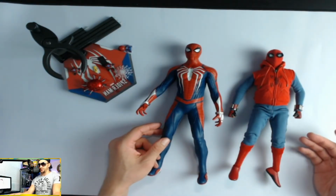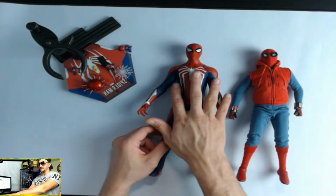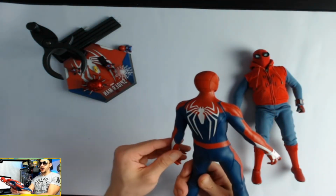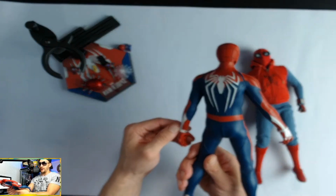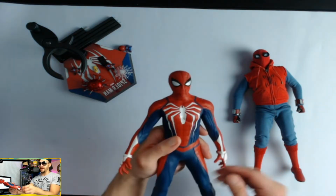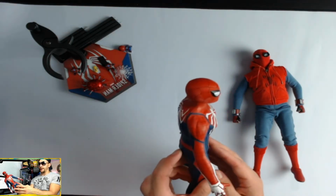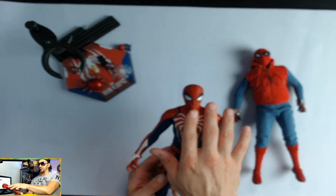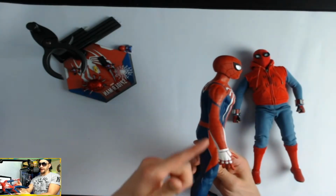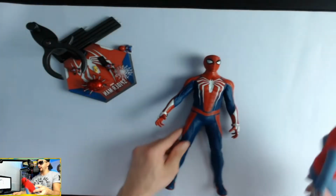Totally different. You got the matching feet, right? Everything matches, everything goes together. This one, they designed it so that the whole suit overall looks fantastic as a design feature. Even the wrist pegs go all the way around. They all match together, so you get a little bit of everything, even on the knuckles. So if Spider-Man's going to punch you right in the face, me personally, I don't think you would add any more white on here. I think if you put the white through the webbing, that'd be way overkill. And maybe you could do a little sleek design here, but that's really it for the design aspect. As a Hot Toys recreating it, they hit a home run on it for sure.